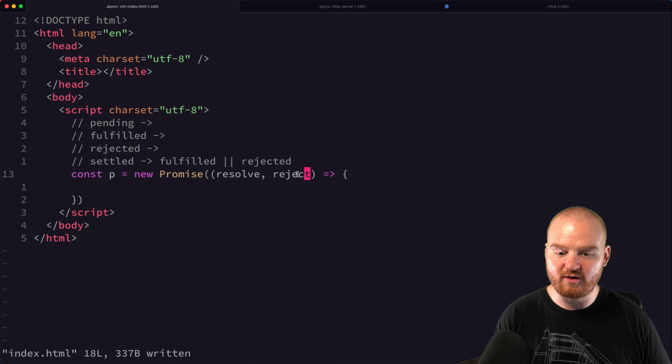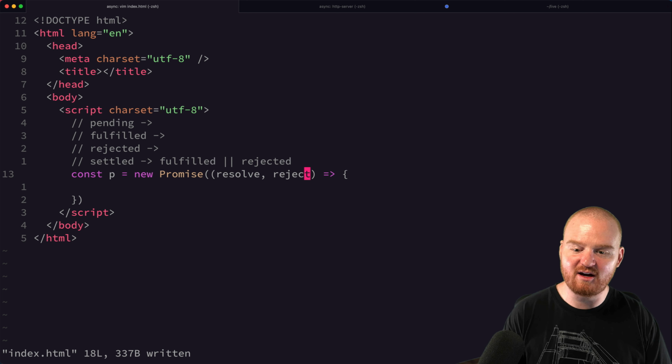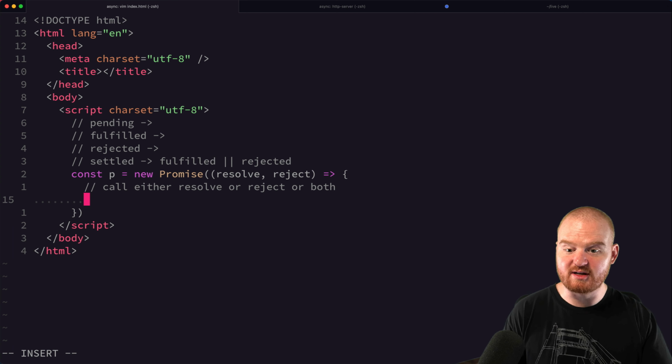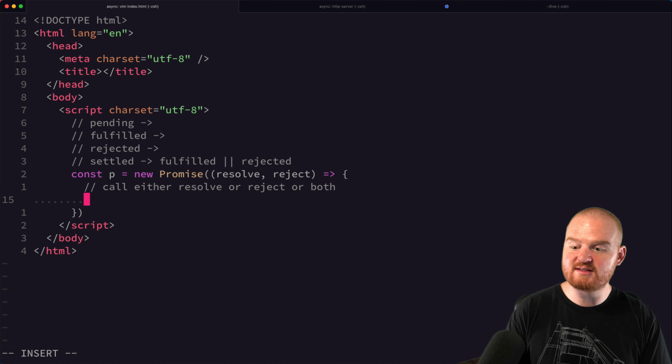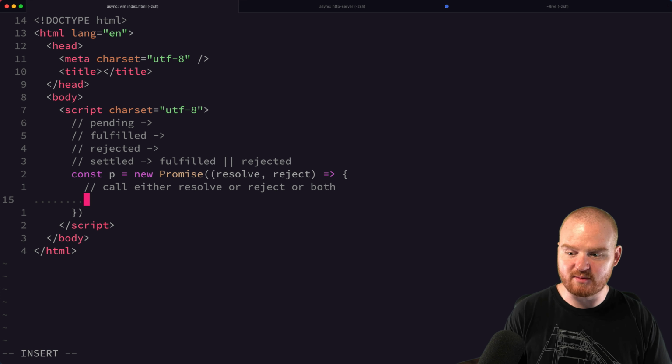And these 2 functions, resolve and reject, are functions that you would call inside of your execution of this function. So we're going to call either resolve or reject or both inside of this function. If we call resolve, that means the promise was fulfilled. If we call reject, that means the promise failed for some reason.